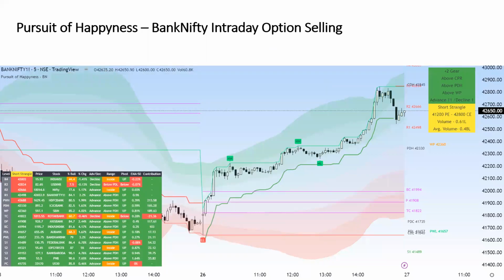Now we move on to the next one. This is Pursuit of Happiness, just a name given by me, and don't go by the name. The name is given because it took me a very long time to put it into a good shape. And this is my favorite movie, Pursuit of Happiness. And once I finished this and tested it, took some trades, I was finally happy. So that's why the name goes. But what this indicator is, this is not a perfect screenshot. I'll show you in the system. We'll do some bar replays, etc.